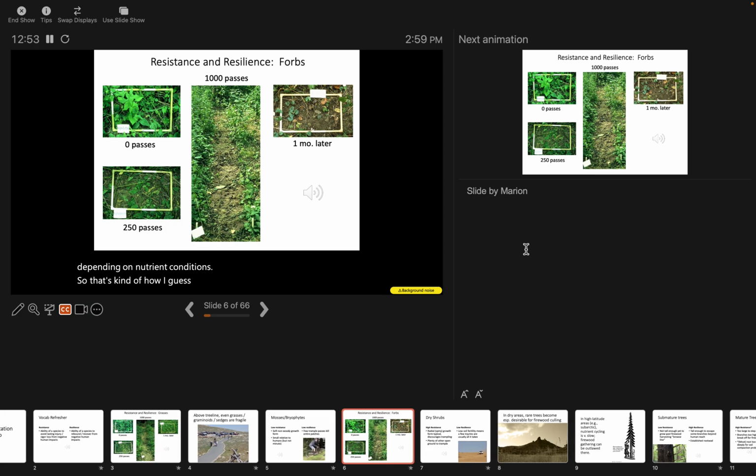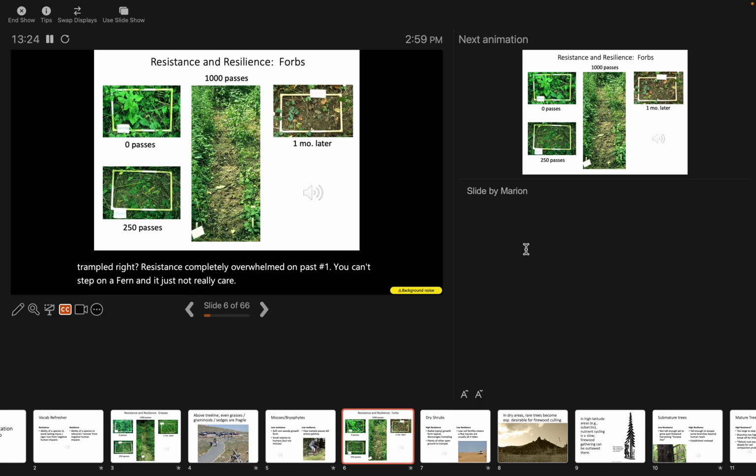All right. Moving up from grasses and bryophytes in terms of growth form, up to forbs, so things like non-woody forest floor vegetation like ferns. Okay? 0 passes, pre-trampling impact. At 250 passes, these things are destroyed. They just don't look brown yet because these were freshly trampled. Right? Resistance completely overwhelmed on pass number 1. You can't step on a fern and it just not really care.